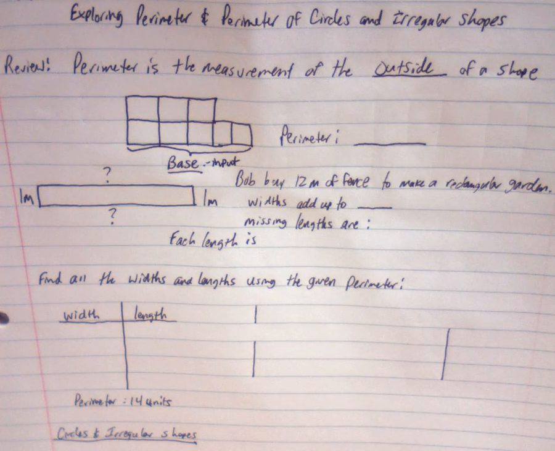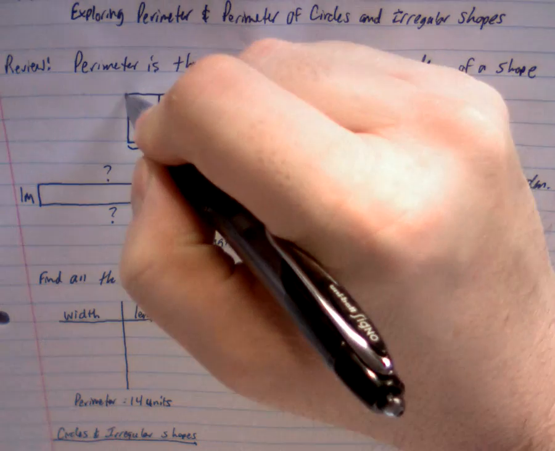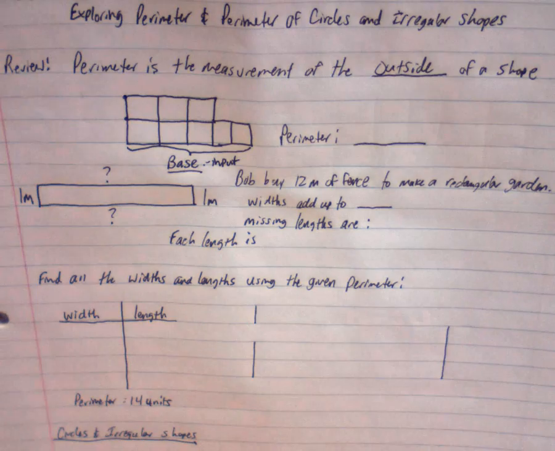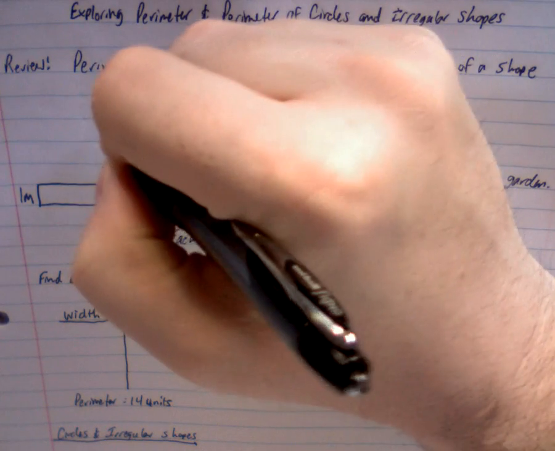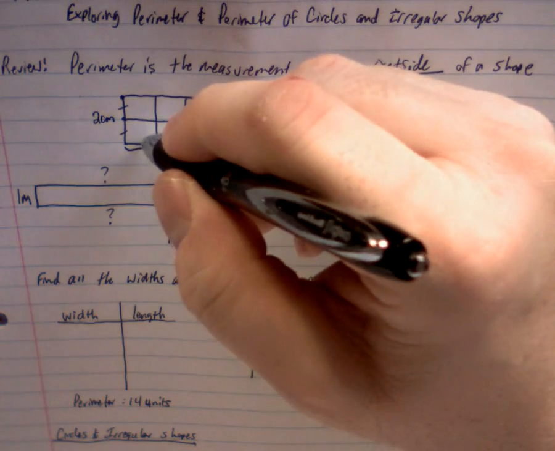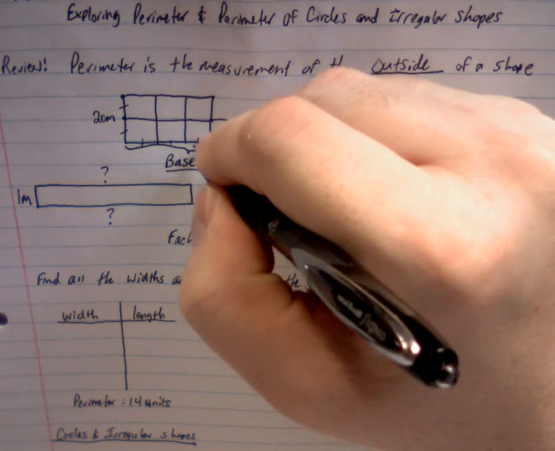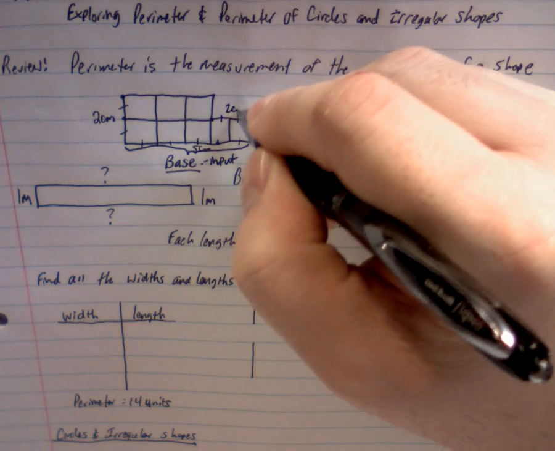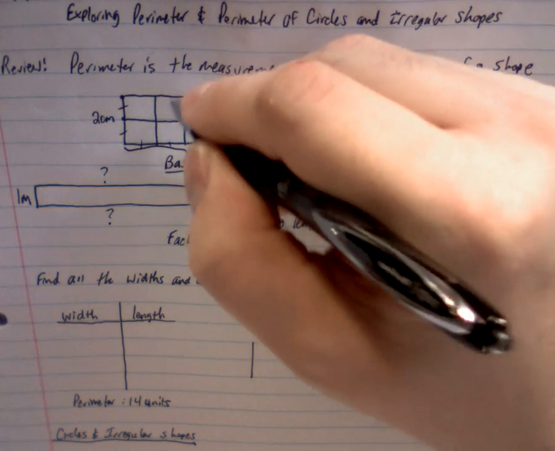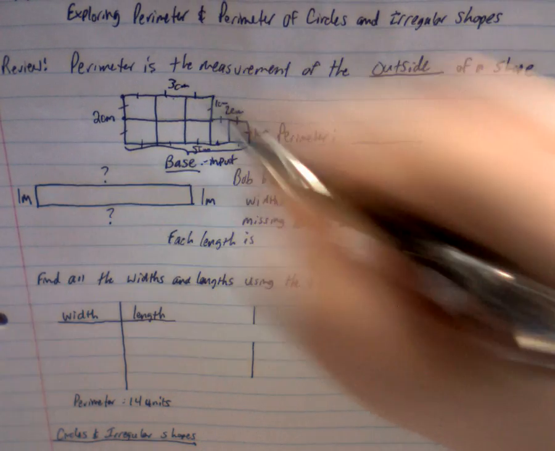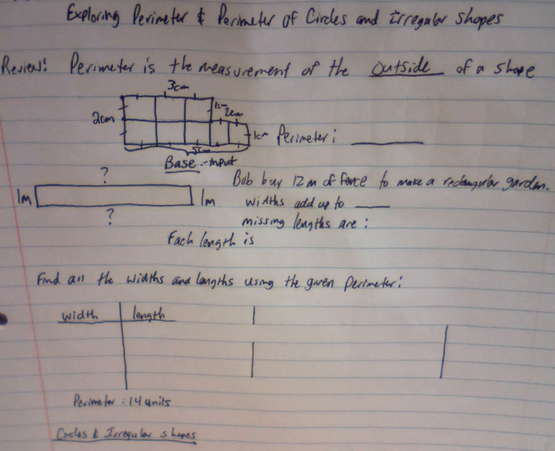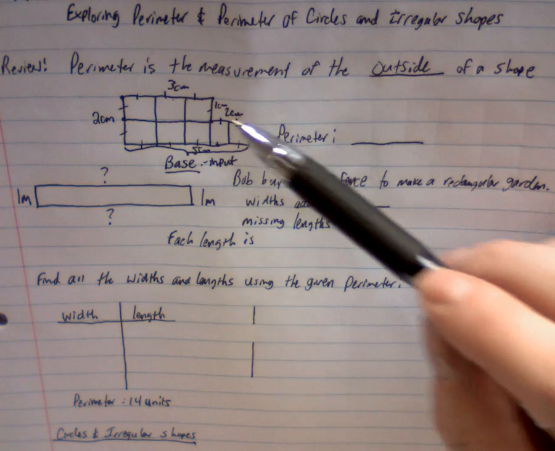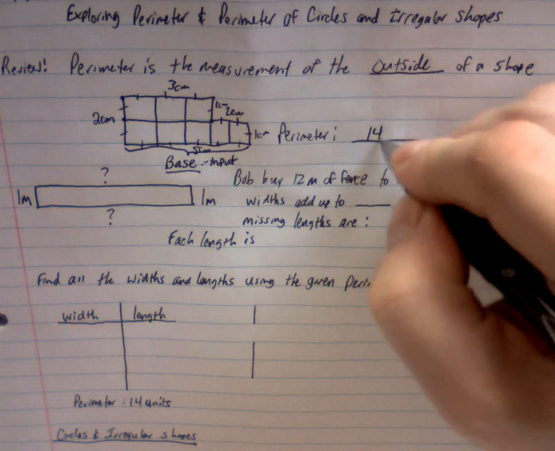Each edge, because an edge just represents from here to here, right? The side is the whole thing. So each edge is 1 centimeter. You have 1, 2, so this side is 2 centimeters. 1, 2, 3, 4, 5 centimeters. 1, 2, so this side is 2 centimeters. 1 centimeter, then 1, 2, 3, and 3 centimeters. If you remember from yesterday, we just add all these up and figure out what the perimeter is. 3 plus 2 is 5, plus 5 is 10, 11, 12, 13, 14 centimeters.